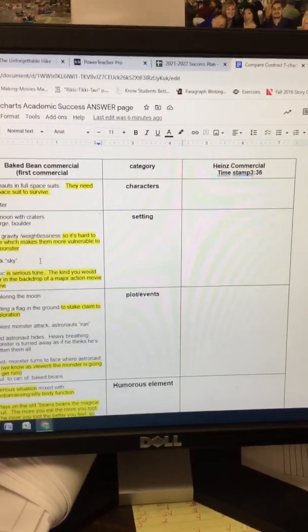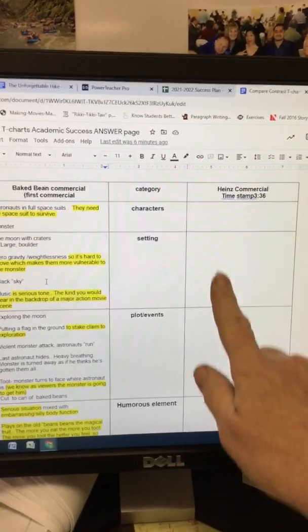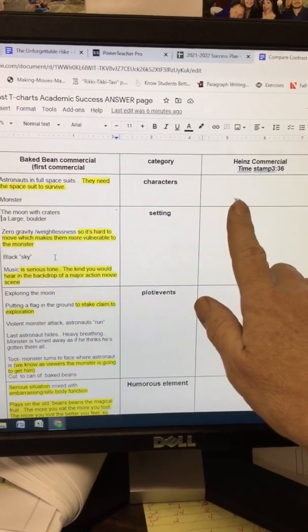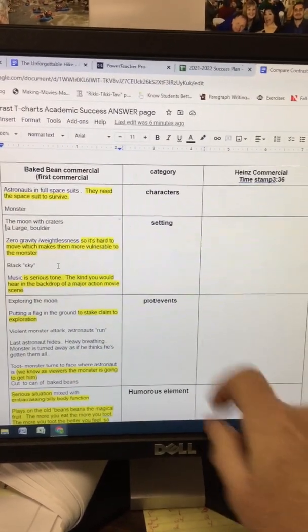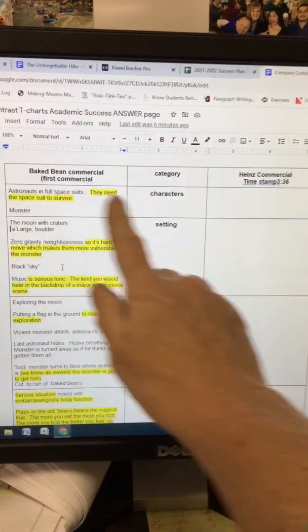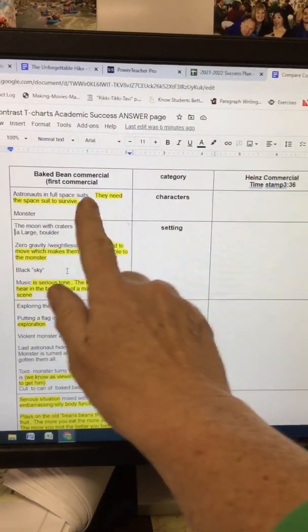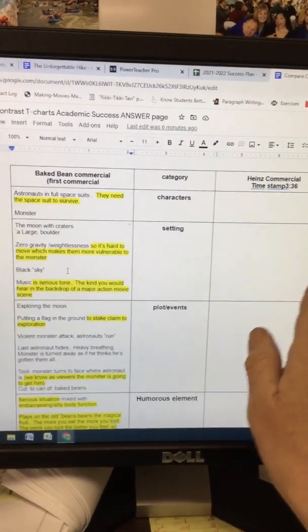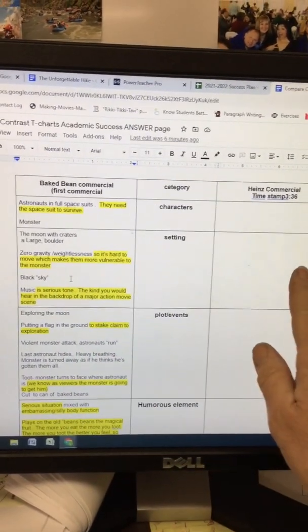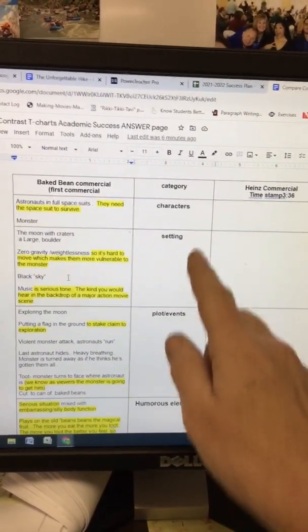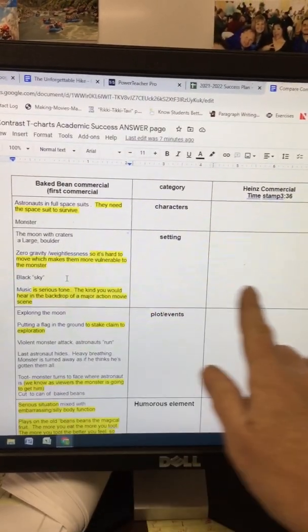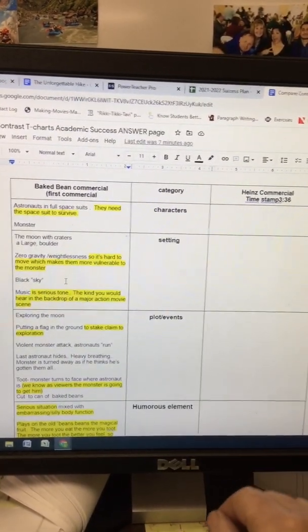So for today's academic success, please make sure that you're going in more detail in this column, that you're not just listing what you see, but you're also making some inferences, and then you're going across the rows and comparing what is different about these 2, and you're adding those notes. You're doing that step each way. If you also notice across the row that you forgot something that's the same, you're welcome to add that note as well.